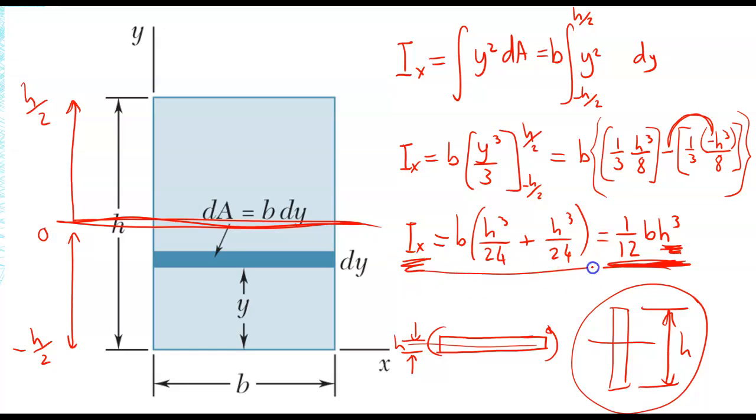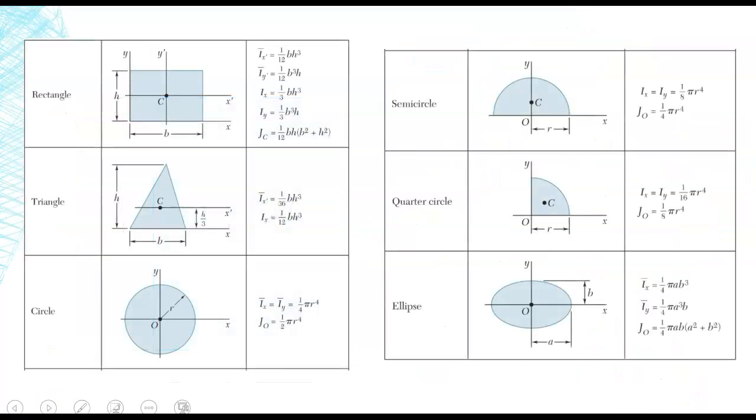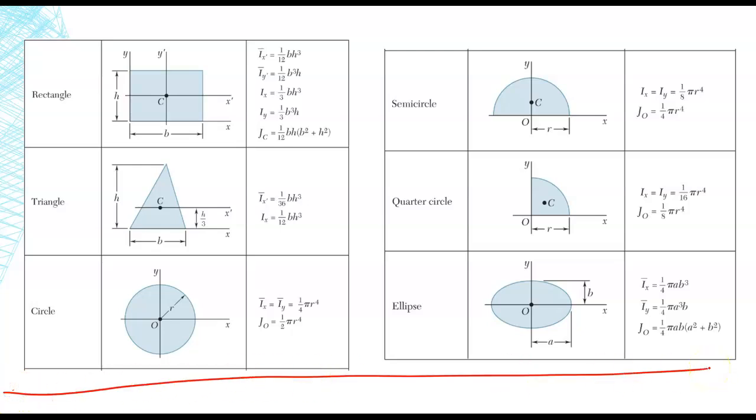We can do this by integration to find the second moment of area of shapes. But obviously for a rectangle, it's always going to be pretty much the same, and for various other shapes. So here you'll have this table in your textbook as well, where we've got some common shapes and the second moments of area about various axes are shown. So what we're actually going to do in practice, which I'll show you in one of the next videos, is that we can do it similar to what we did with centroids, where we break a larger shape up into smaller shapes and then find the second moment of area of that collection of composite shapes.